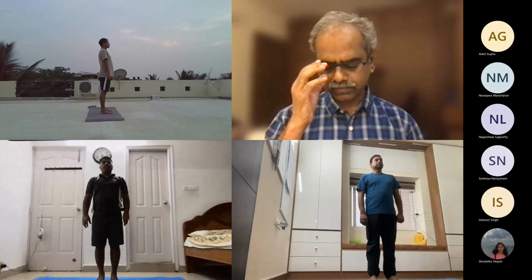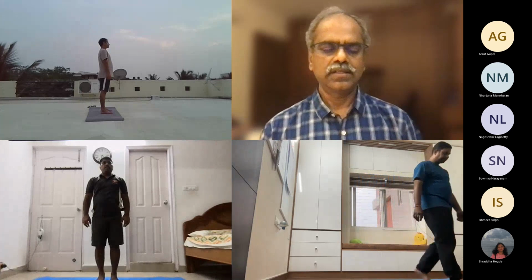What we have done is to engage and activate the big muscles in the body, and also take the spine through its range of motions. Today we are going to practice a few twisting postures. The practice that we did in the last session, the side bend, they are good preparation for twisting postures. And so we'll do a few lateral bends and then proceed to few twisting postures.